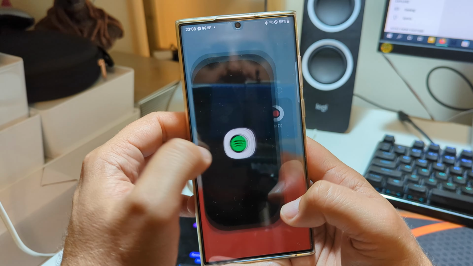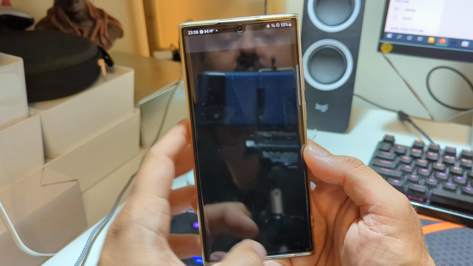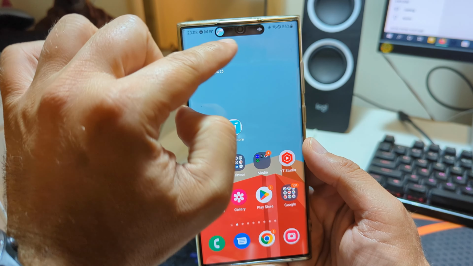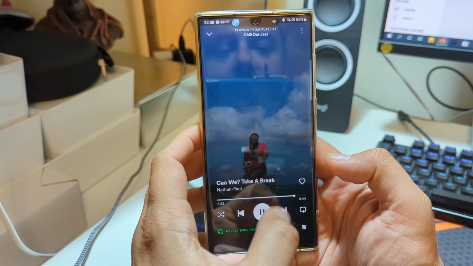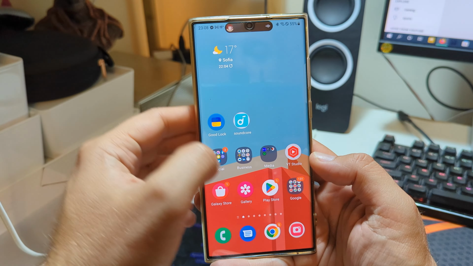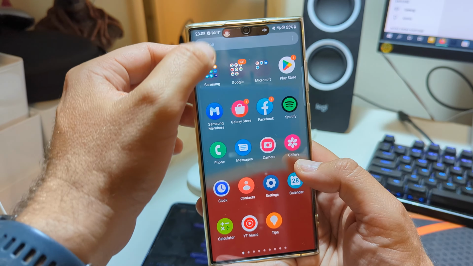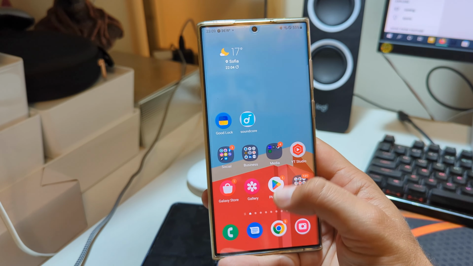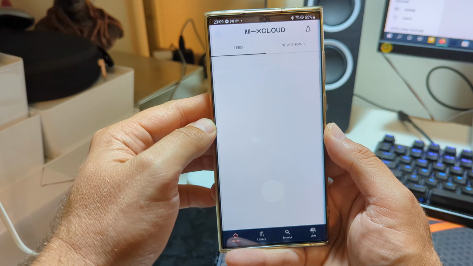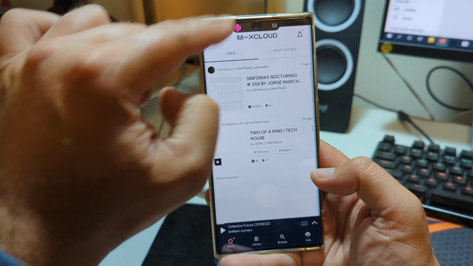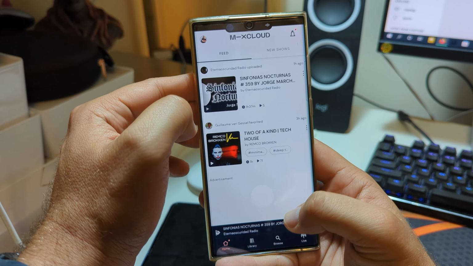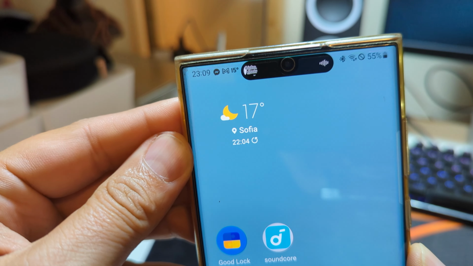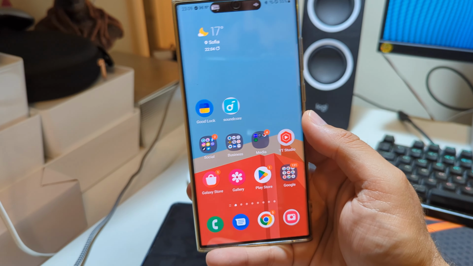I just want to do one more test, so I want to play something from Spotify because I did some changes again in the appearance, and for some reason, yeah, now, guys, I can see right now the cover image of the song, even the clip. This is not so bad, but what I want to test really is to have music controls. Sadly, the music controls are a paid feature, but I have no doubt that they will work. That's actually very good. Let me also try to put something from Mixcloud, and it also did recognize that one, guys. Let me just try to change here the tune. Yeah, definitely recognizing it. You can just see so far so good. Really, I think good work from these developers, guys.